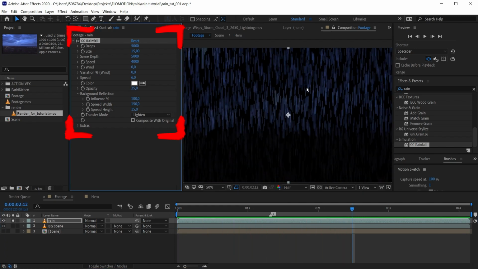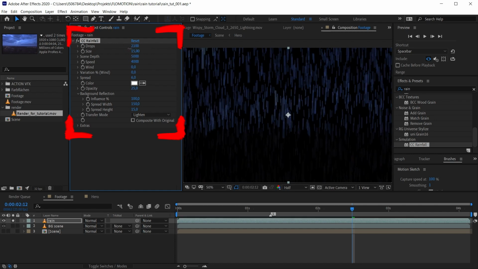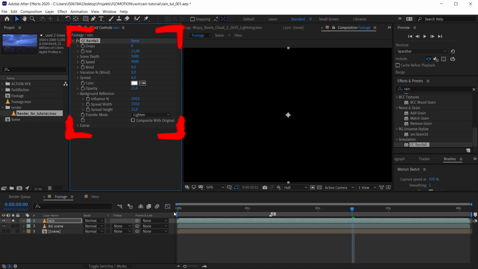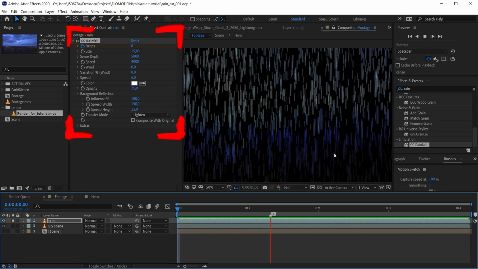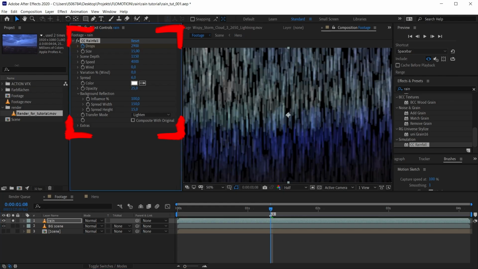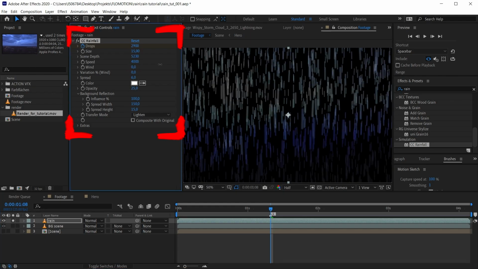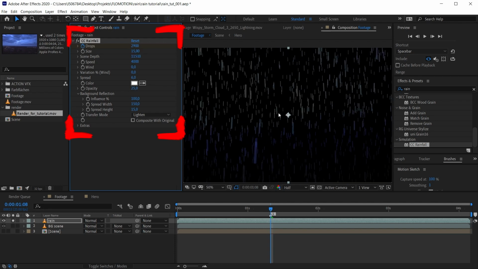Now, while the rain is still that big, let's have a look at the settings. So the drops are pretty obvious. You can animate them from 0 to something like 3000, and then they will slowly start and the rain will slowly start. The size, we will work on that in a few seconds, and the scene depth is really important. So when we bring that up, you basically see that we get smaller parts in the background and larger parts in the front. So we create some depth. And this is exactly what we want.